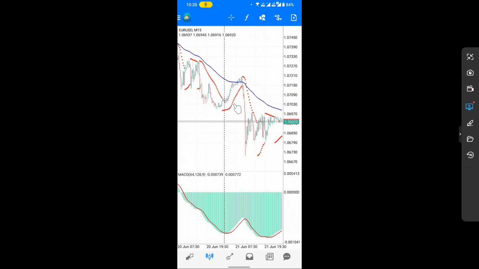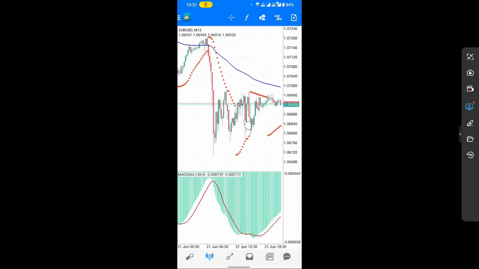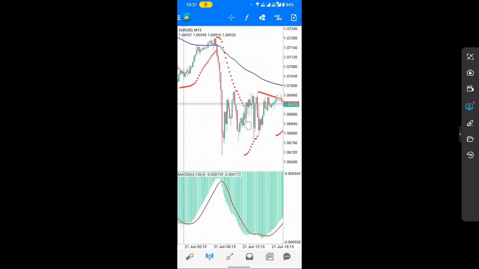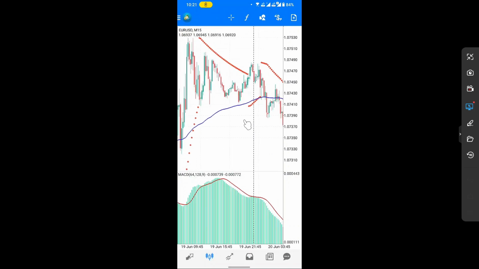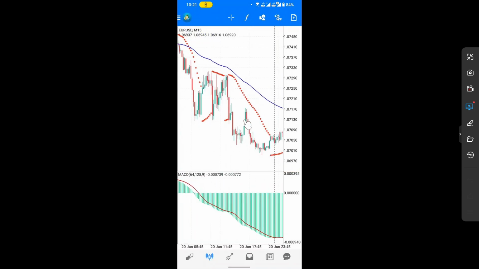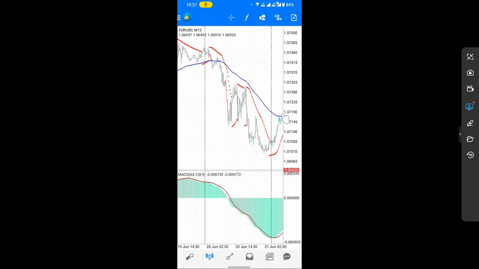Okay, so if it's below the market, you can see in here. Yesterday's trade on Friday, the trade I placed was after this. You can see this big dump. Before that also, like 11 p.m., 11:30, you can see in here the market was very downwards. All this while the market was very downwards, mostly staying below the moving average. So this is where I placed my trades on Friday.